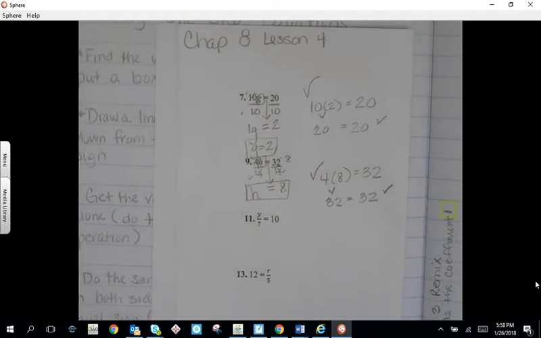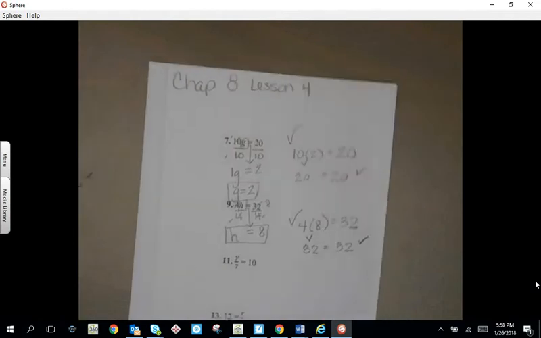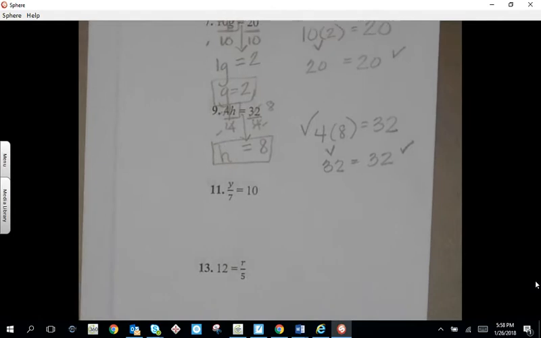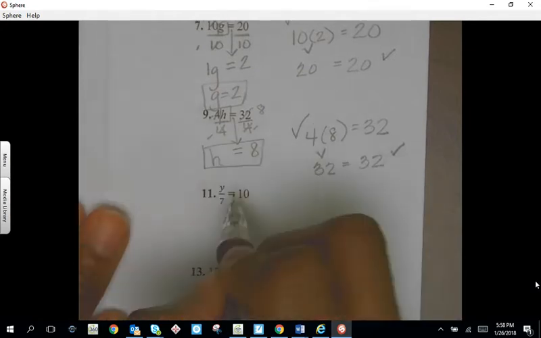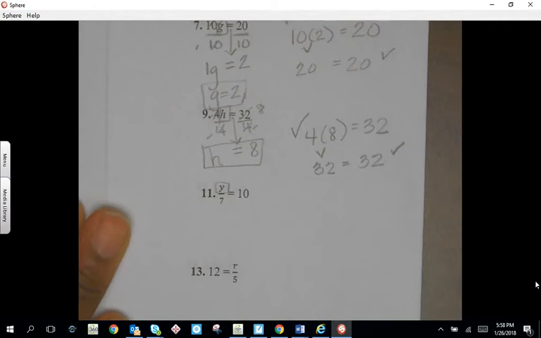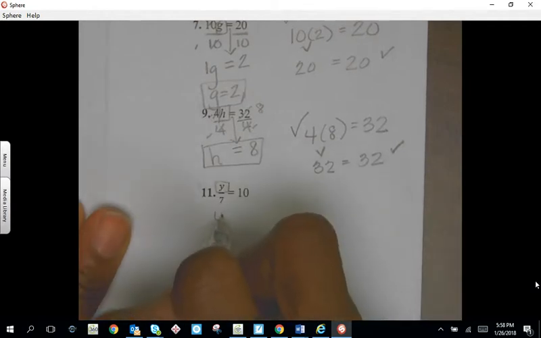Okay, so I feel like we're okay with the steps. I'm going to still go through them, but I want to move this book out of the way so I can get a little bit closer for the division. Now, the division, it looks a little bit tricky, but we're still going to go with the same thing. I want to find my variable. Here it is. Put a box around it. Now, what I'm going to do is rewrite this down here just so you can see what it is that I'm doing, okay?